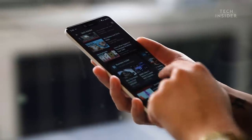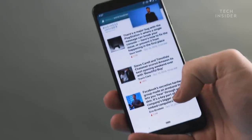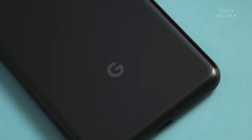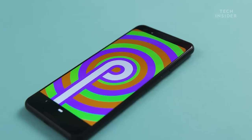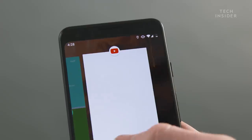It's running the Qualcomm Snapdragon 845, which is the latest chip. The Pixel 3 has been totally fine — seamless, fluid, smooth, and stable — with the Snapdragon 845 and 4 gigs of RAM. It's kind of like Apple in that the Google phone is made to run with Google software and they're made to run perfectly. The Pixel 3 runs Android 9.0, Android Pie, and I really like it. It took some getting used to — swiping on the home button to multitask and different gestures — but they feel smooth and responsive and it's actually improved how I use the phone.